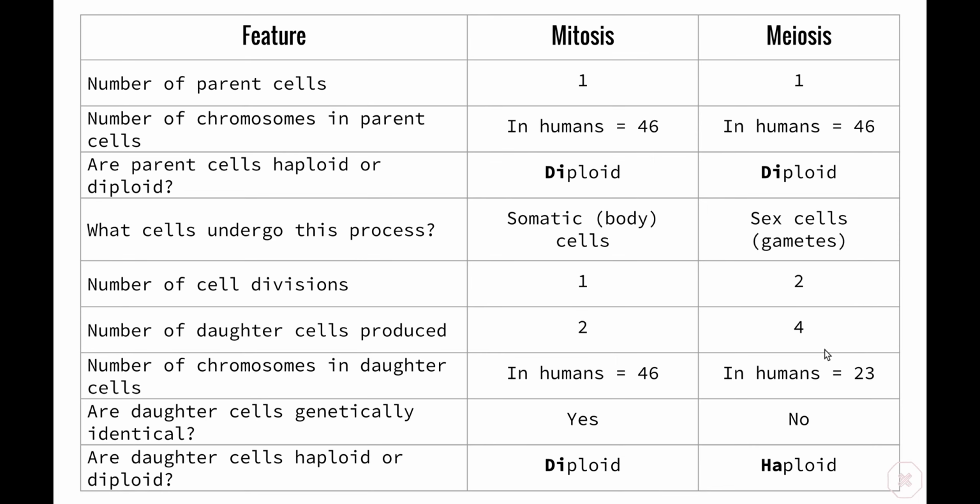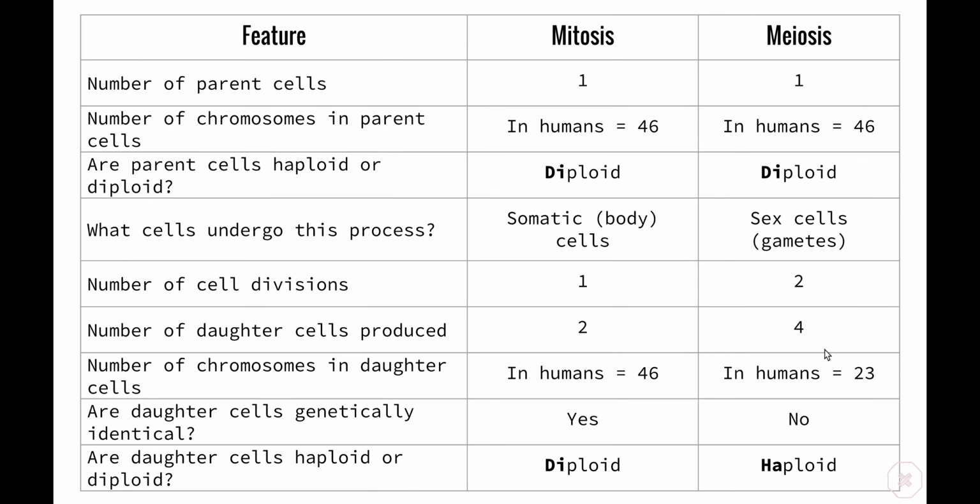So in the process of mitosis, we start off with one parent cell. We also start off with one parent cell in meiosis. With our parent cells, if they are human cells, we would start off with 46 chromosomes in both. So the 2 cells that begin the process are exactly the same. So are the parent cells considered to be haploid or diploid? Now remember, we have double the number of chromosomes, so we have 2 pairs of 23 chromosomes in our parent cells, so they're considered to be diploid. So di meaning 2, ploid is chromosomes.